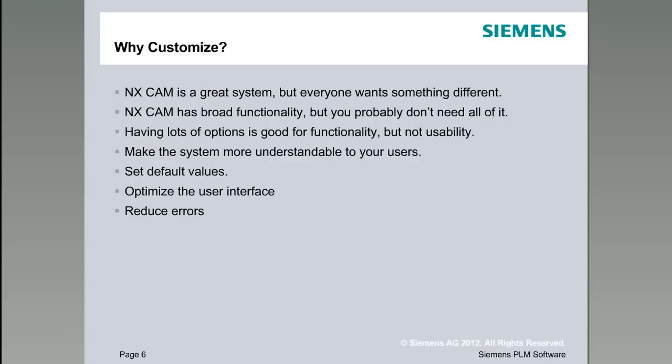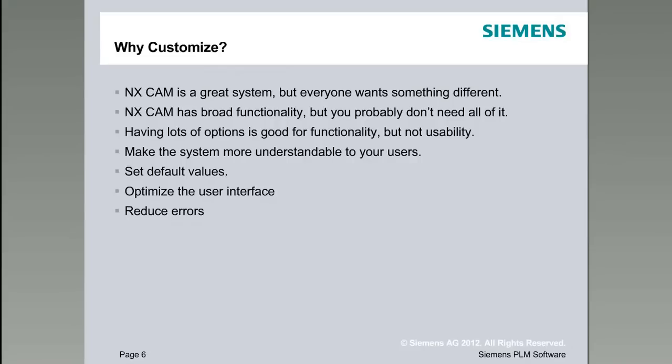We tend to have a lot of options, a lot of ways to do things. So our functionality is outstanding. That's really good if you want to do everything. It's not the best for usability because it provides a lot of choices to pick from. And sometimes we need to help our users, especially the new users, make the right choice the first time just by reducing the number of options they have.